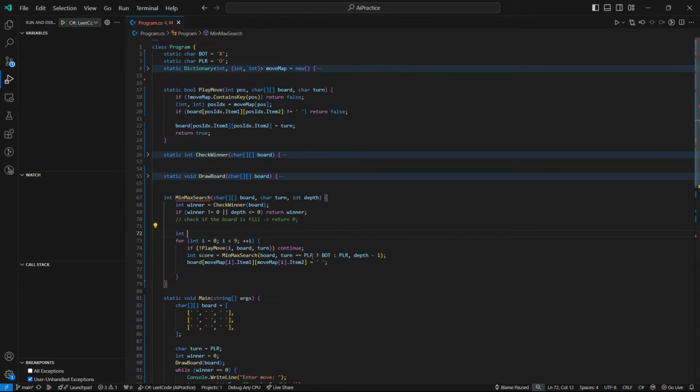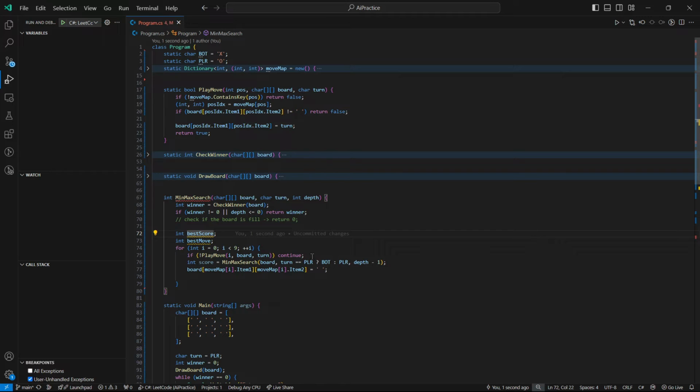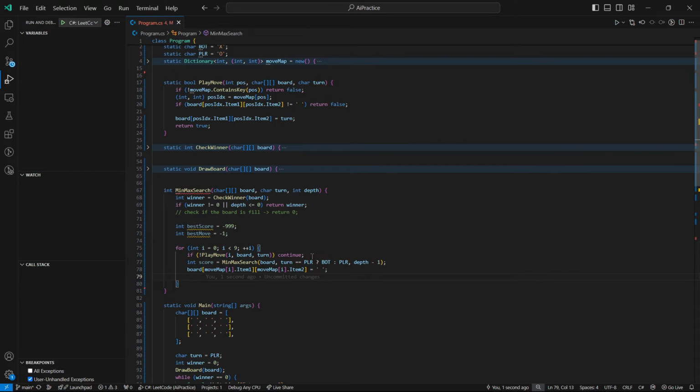So I'm going to initially make a best score and best move. Assume for now it is the bot's turn to play. We're going to set best score to a really large negative number, and best move to -1. Since we are trying to maximize, we do: if score is greater than best score, which is always going to be the case for the first one, because even if this returns -1, it will be larger than -999.